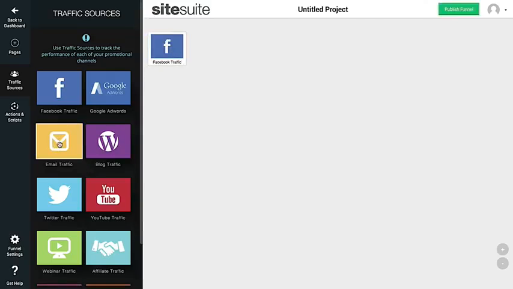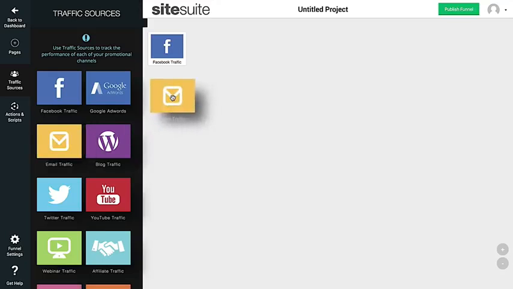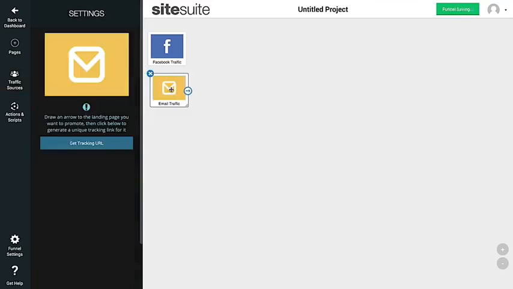Then I'm going to do email traffic. We're going to go to, perhaps, a Click Promise Network. When we get to traffic, we'll talk about it, but I will certainly use email traffic because this is low-hanging fruit. It's really fast. It's really easy to get. I'm going to just drag it and put it there.